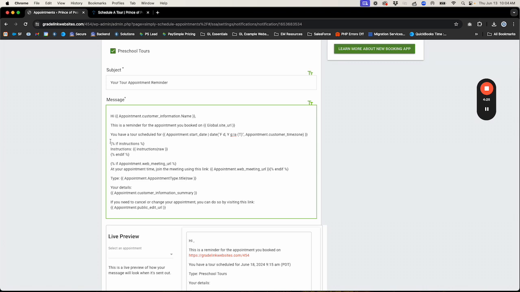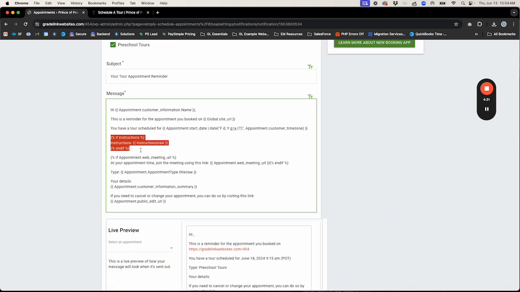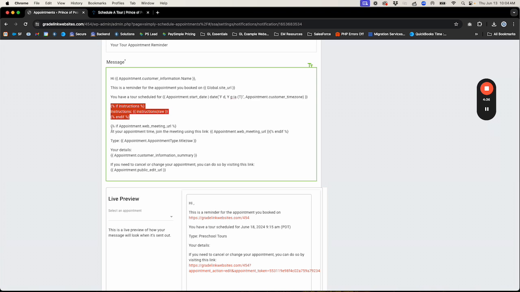And then this part I would leave in just in case you have instructions in the appointment type, but if you don't, this will just not show up. So you can just leave it there, and then at your appointment time, join the meeting using this link. If there is no meeting URL, then you don't need it. So you can either leave this or you can delete it.